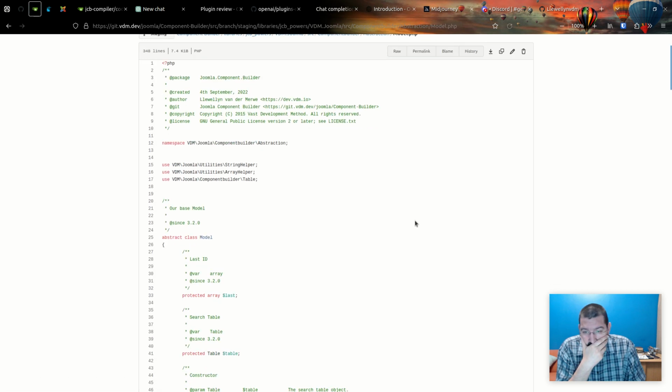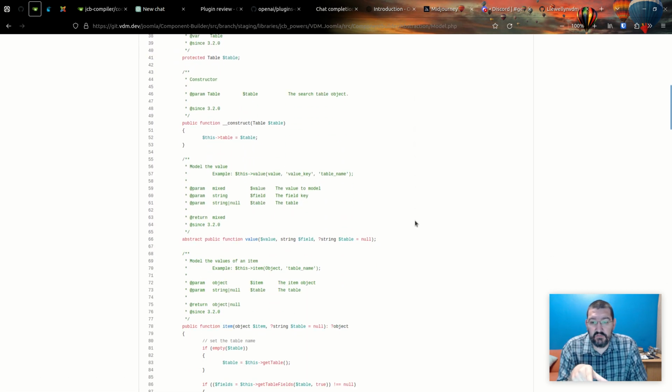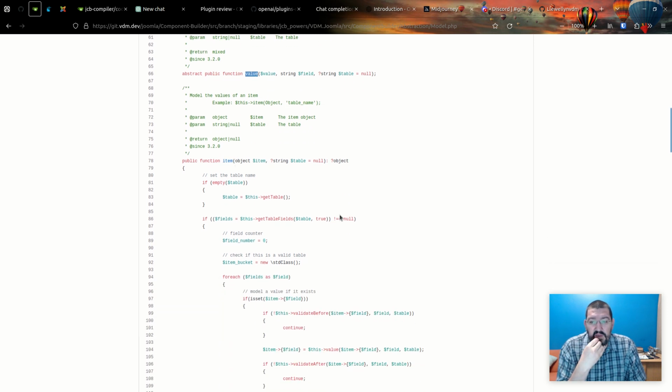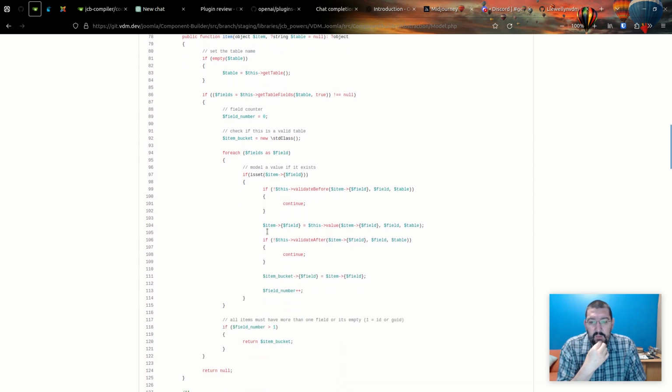This is the model. So you could look through the model. It basically has a class method here that needs to be overwritten, that tells us how to deal with the actual individual value. This method here stores an item or models an item.